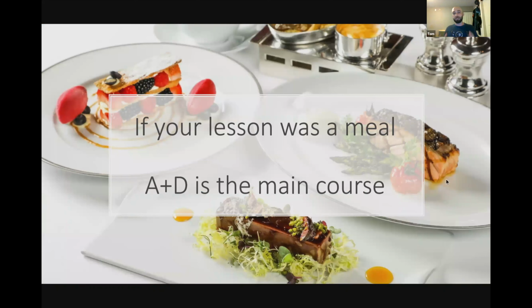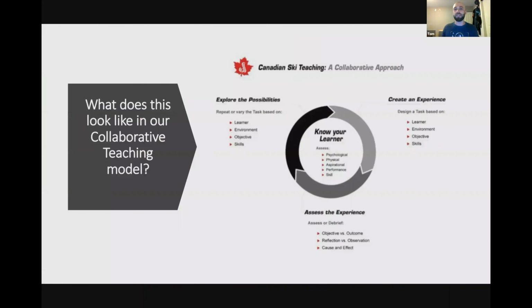So if your lesson was a meal, the assessment and development is the main course. It's the main event. It's what people are there for, and it's what you're going to spend most of your time doing in your lesson. But there are some things that go around the A&D, the assessment and development, that again can really enhance it. If your lesson was only A&D and there was nothing else around it, it'd be a pretty bland experience. And if it was missing, then it's not really a lesson. So what does that look like in our teaching approach?